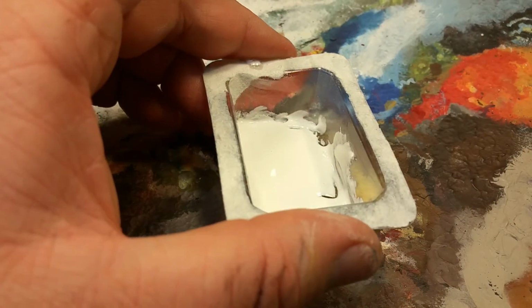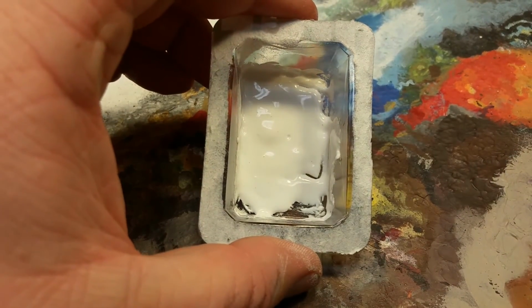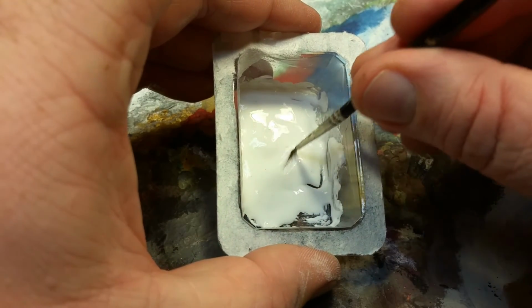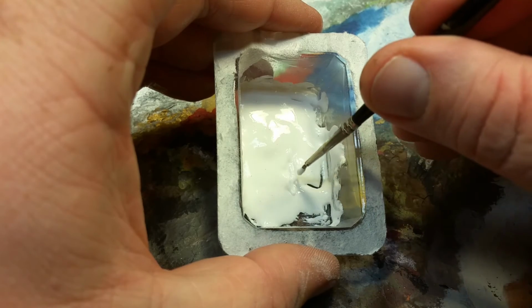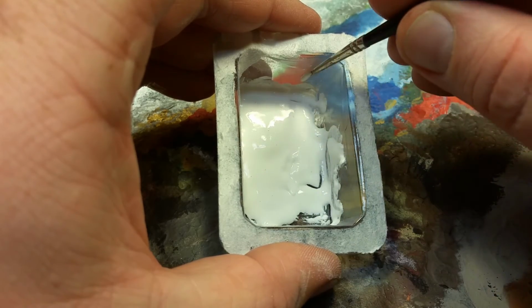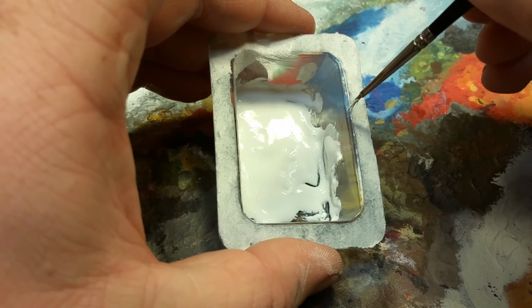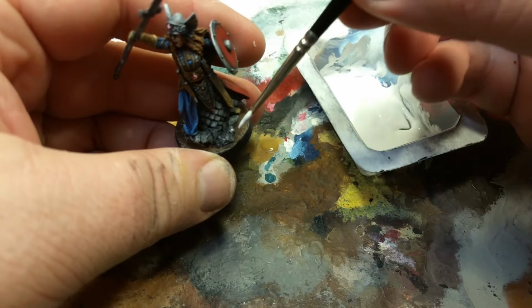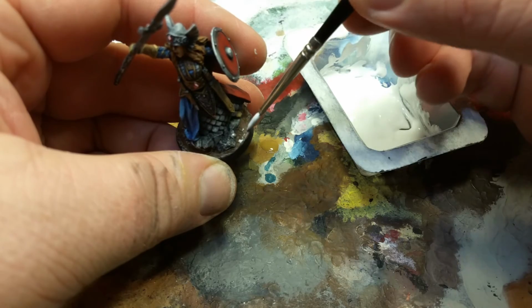So I want to put some realistic snow on the base. This is an easy mix to do, and most people have the stuff lying around. It's an equal part mixture between baking soda, white glue, and white paint. Really, you can use any cheap acrylic.